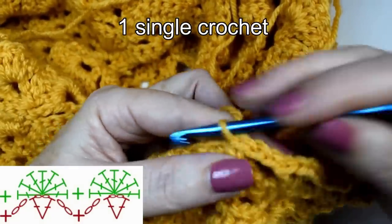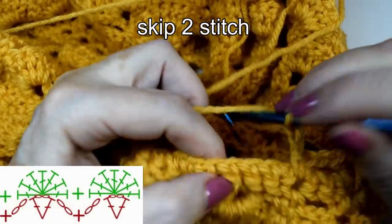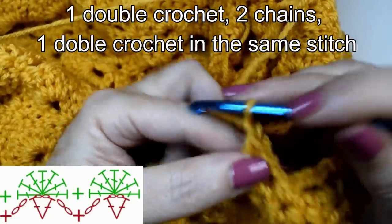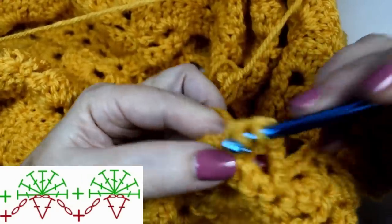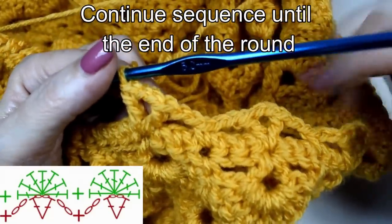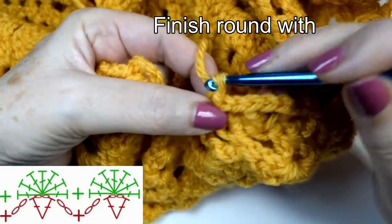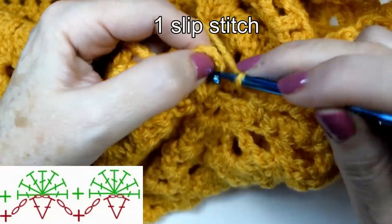One single crochet, two chains, skip two stitches. One double crochet, two chains, one double crochet, in the same stitch. Continue sequence until the end of the round. Finish round with 2 chains, 1 slip stitch.